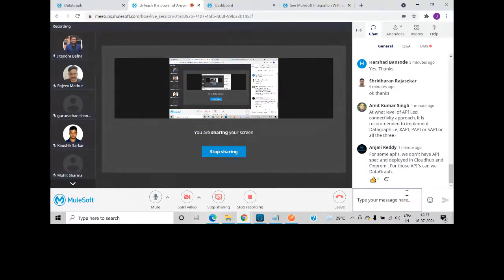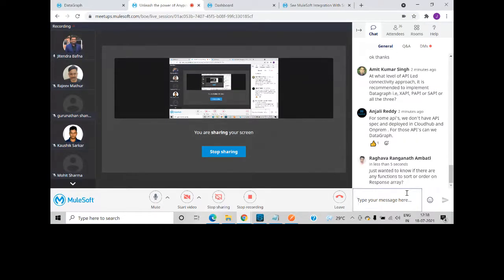Let's consider I have a simple requirement. I have a system API which fetches the data from the end system, and now I have a mobile application and a web application. The web application wants to fetch account transactions and the balance data. My mobile application just wants to fetch the account data. In that case, why would I use the process layer and the experience layer? I can directly call my system layer, and the choreography and orchestration of multiple calls can be done by Anypoint Data Graph.